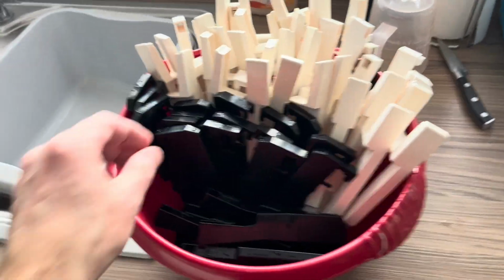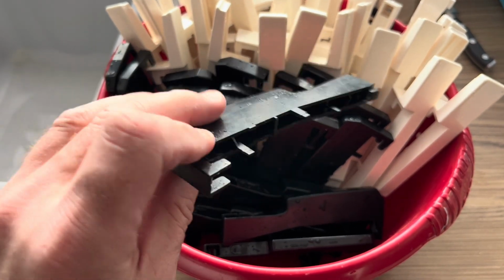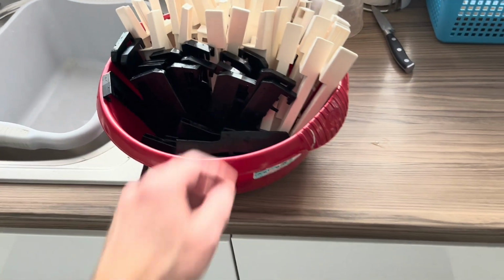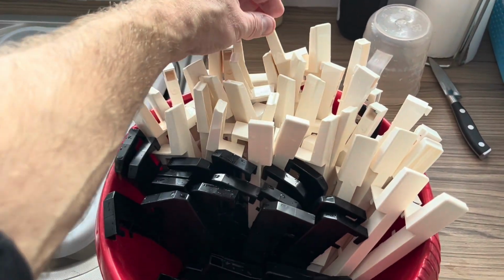So I've just washed all the keys with a bit of laundry detergent. Just one wash and a rinse in the sink. And all the grime has come off quite easily, so I'll put that in the airing cupboard tonight, and then tomorrow should be all dried up, ready to refit.